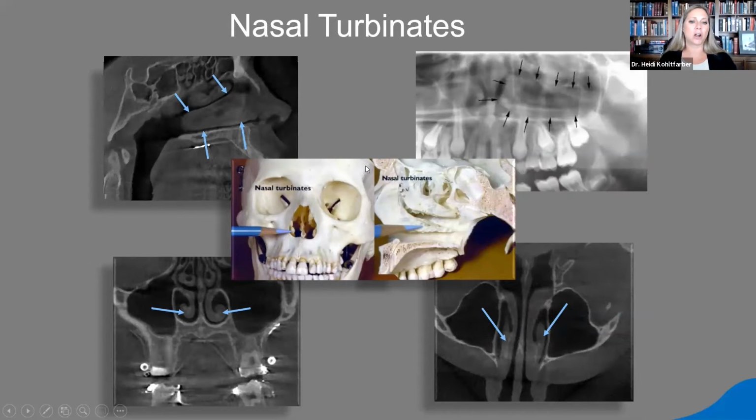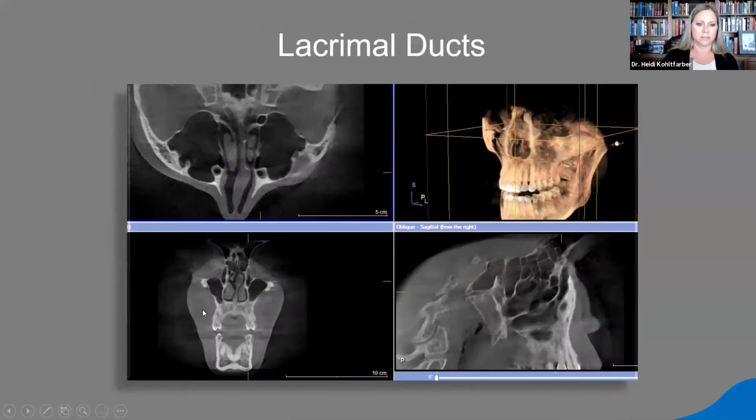Also look at our turbinates. Our nasal turbinates, you'll notice that occasionally we're going to see a variation in the size of those turbinates. That is completely normal. We have a normal fluid flow in our bodies throughout the day. It's a normal diurnal variation. And so if you image Mrs. Jones in the morning, you might notice that this inferior turbinate is larger than that one. If you were to image her in the afternoon, you might see just the opposite. So that's completely normal. Doesn't mean she has congestion.